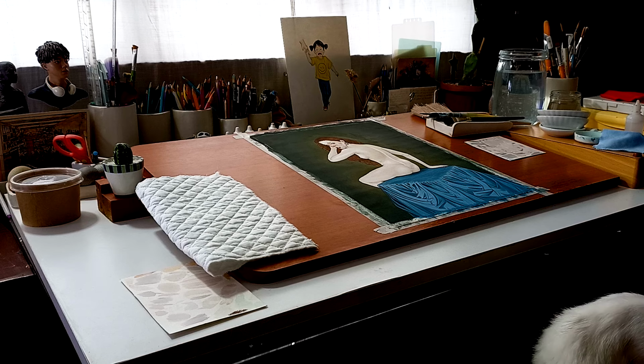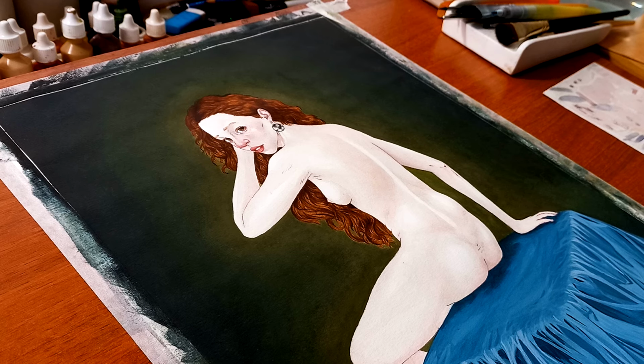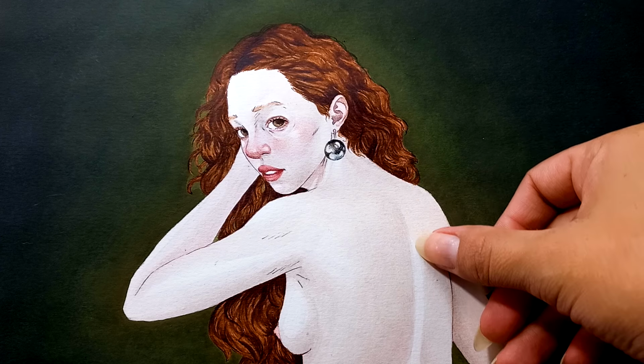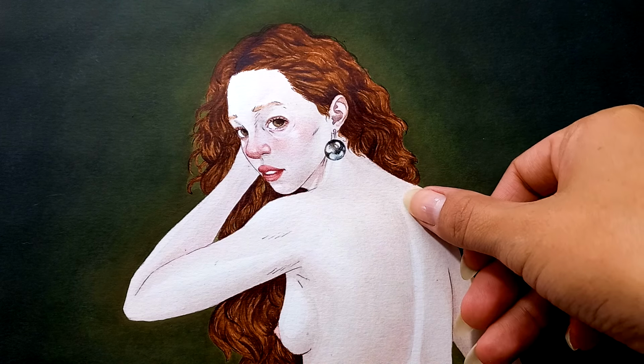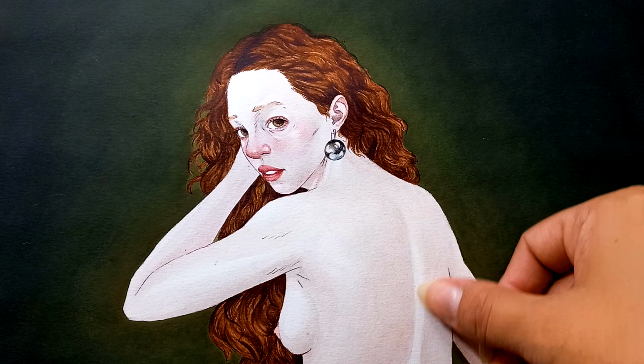Good morning. I thought I'd already finished this painting, but I feel like I need to add more shadows, so I'm gonna work on that today. Yeah, definitely I need more shadows. I also need to fix her backbone. This area right here is just too white.